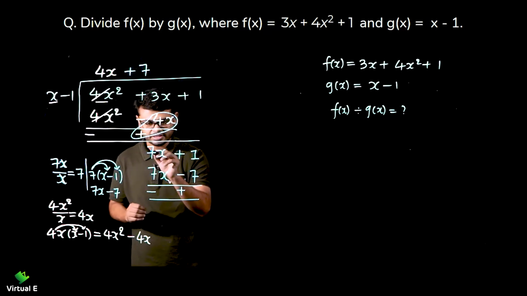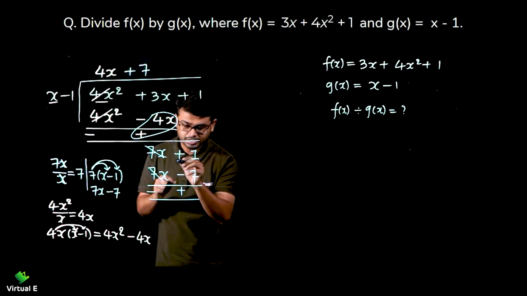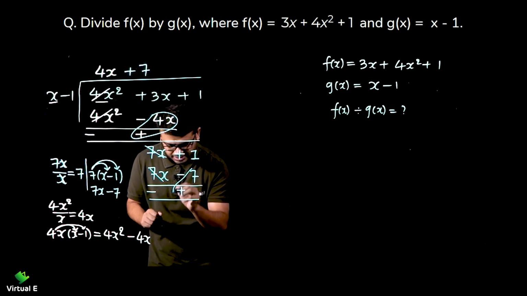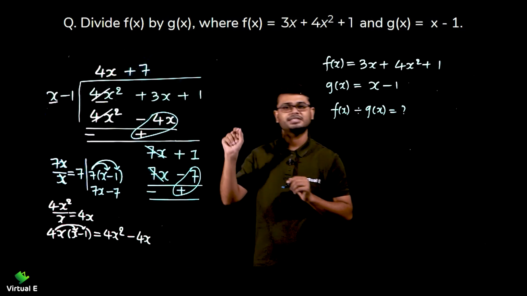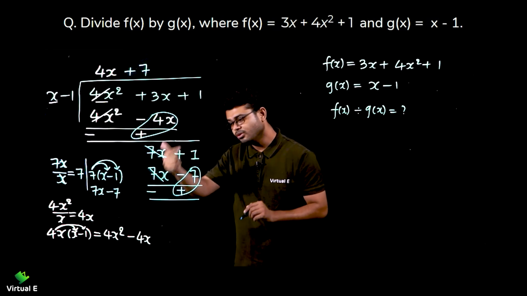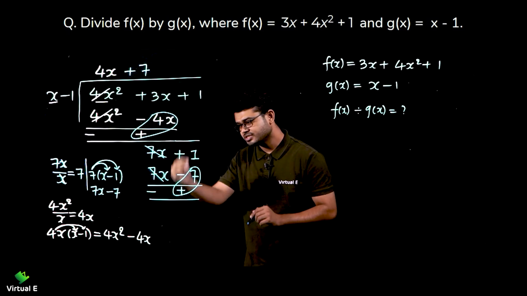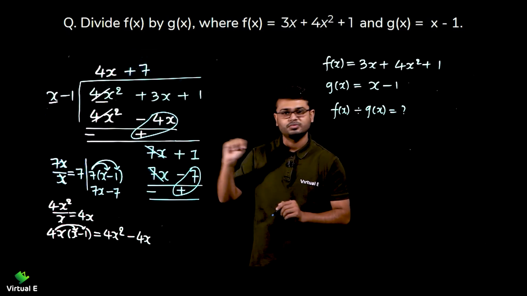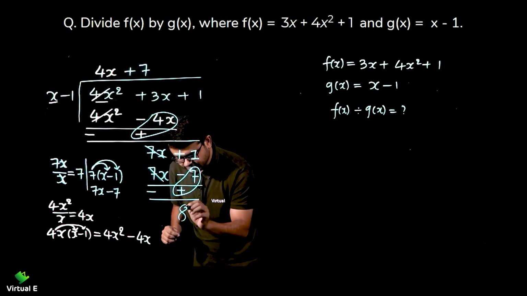So let's solve it. Here 7x and minus 7x. Here plus 1, no worries. But here it is also plus 7 as well. Don't consider minus 7x, right? That is the old sign. Whatever operation we do, we are supposed to do based on the new sign. So plus 1 and plus 7 will give 8.